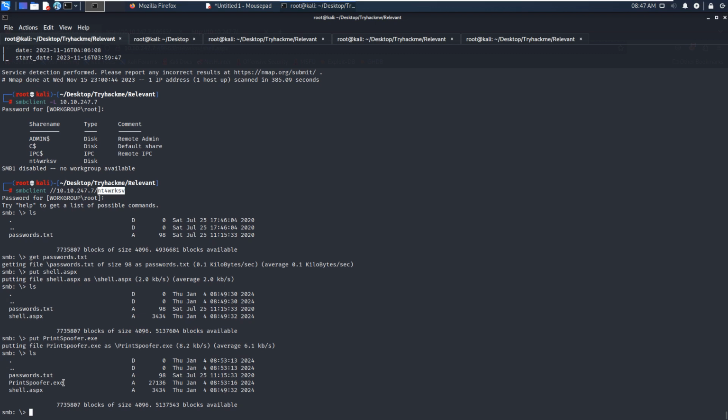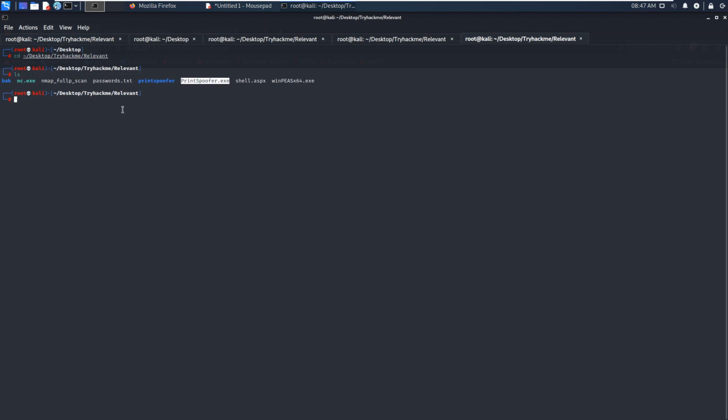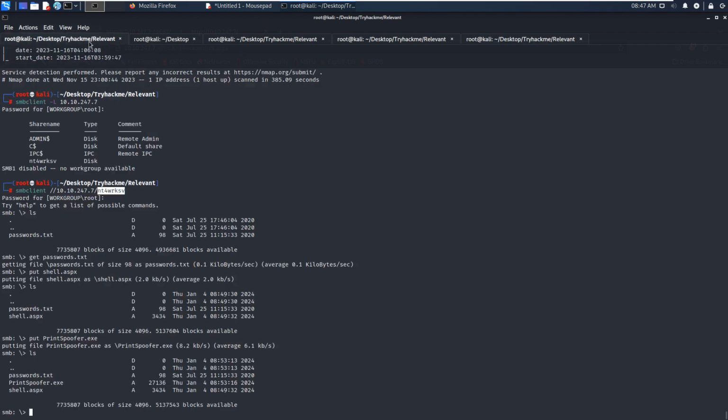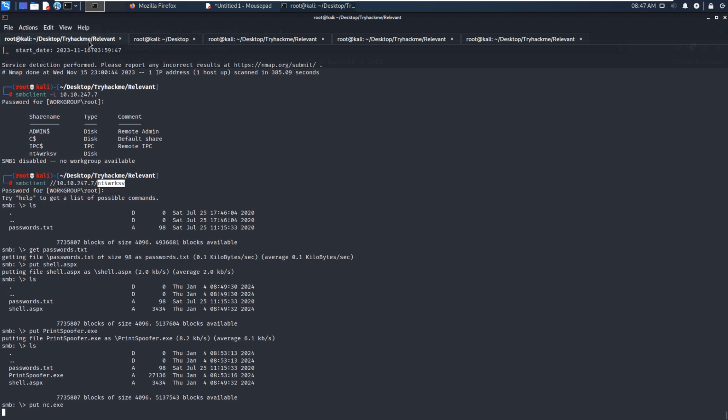For example, it can run the netcat command and trigger the reverse shell to our Kali Linux, and then we can get our privilege escalated. Okay, let me show you. So we need to upload the netcat executable. In order to do that, we just use the same put command with the netcat executable.